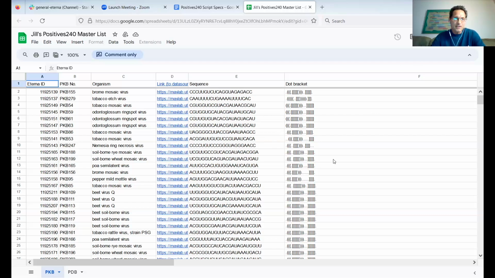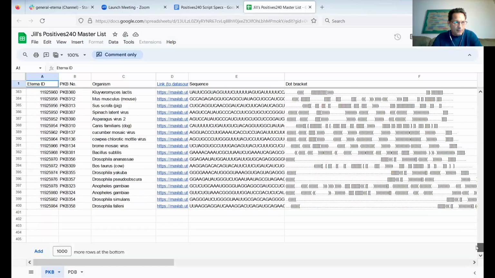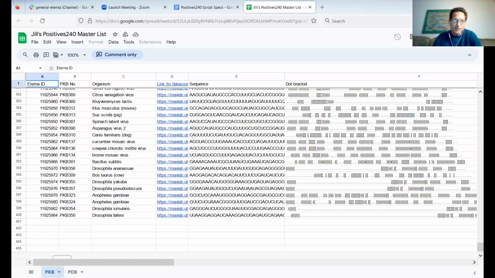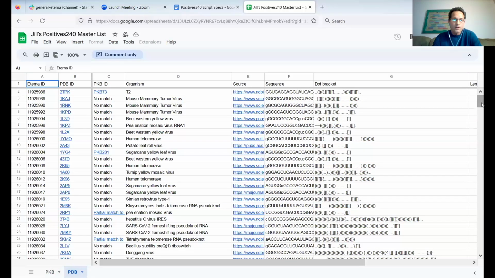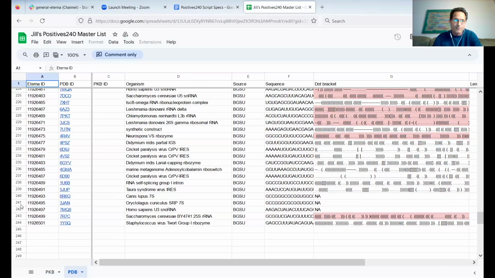Okay, so this is the list I was given. Basically, Jill Townley and Eli Fisker came up with a list. Eli helped her compile the PDB and the PKB sequences. In this list we have, I believe, 399 sequences in the PKB database, and in the PDB we have 243 sequences. I'm subtracting out the header, so this is a total of 642 sequences. This is the sequence, or I should say the sequence of interest, that we're looking into that we believe will have a pseudoknot that we are interested in.